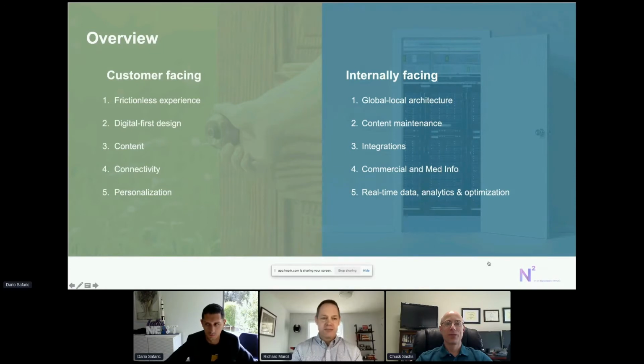HCPs particularly have become increasingly what we would call digital first in their thinking and their engagement, and maybe a little less human first. To a great extent, that's why we've seen a near 50% drop in sales force reach and access versus pre-pandemic levels. But it's not because HCPs don't want to engage the industry. They want to. They just want to do it differently and digitally. And in our experience, when we build really exceptional, rich, and frictionless virtual engagements, HCPs will engage at scale and will do so at greater reach and greater frequency versus face-to-face.